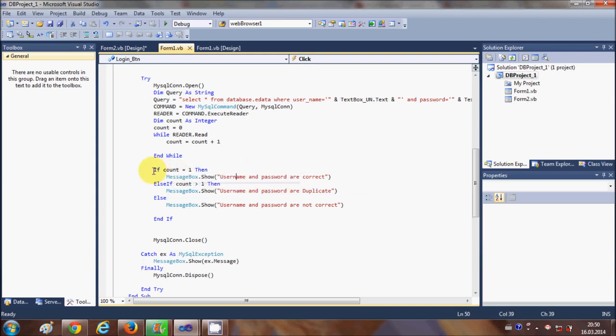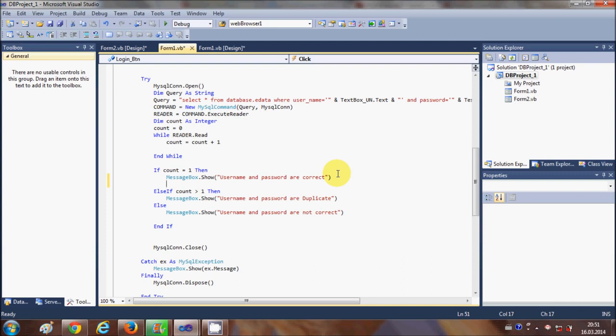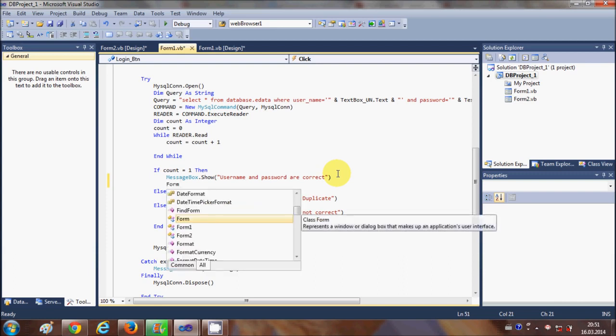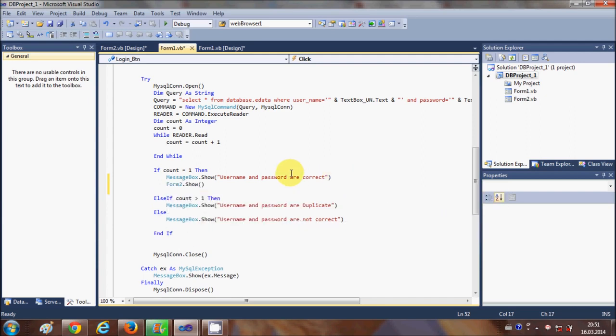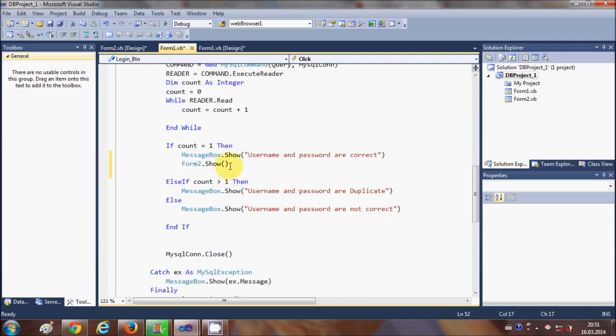So whenever our condition is true, just go below that line and in here just write form 2 dot show. What this line will do is it will open the second form when the condition is true for the correct username and password.